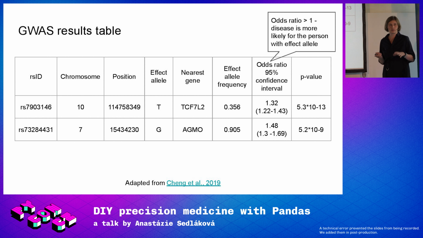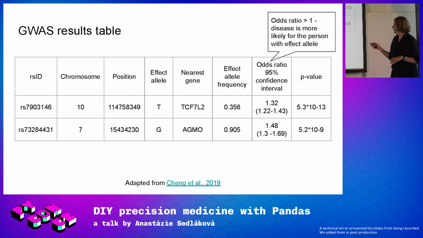Then the nearest gene, because it might not be in a gene region. Maybe you know something about junk DNA, which is not junk anymore. About 20% of our DNA is actually protein-coding genes, and the rest is not known. There are some non-functional genes, or some remaining parts of viruses our ancestors had before. It might be junk and might not be junk, because there are some regulating parts there. That's why you have the nearest gene.